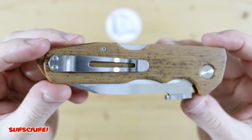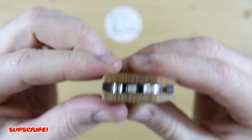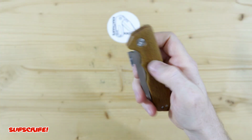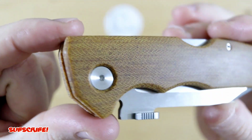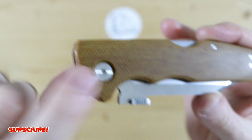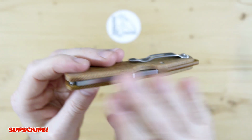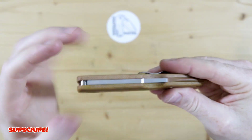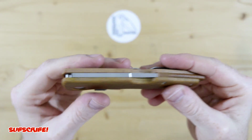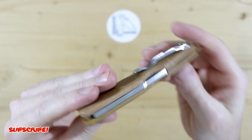There is the pocket clip side. And as you guys saw from the customizing part of the video, I did contour the scales, so it does fit better in hand. And I did add a nice beveled edge around the pivots, so it matches up with how deep it is countersunk. And the reason why I made these a little bit thicker was not only to keep the strength there in the scales, since the old scales are G10, and I didn't want to risk making the scales too thin, where they're just too bendy or flexible. I'm really surprised with how strong this micarta is, so just really happy about that.